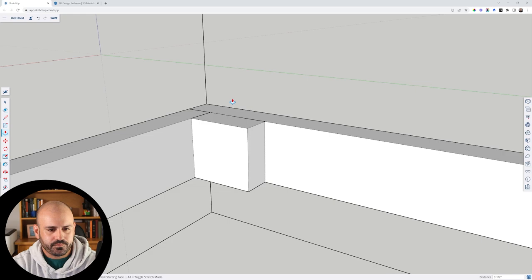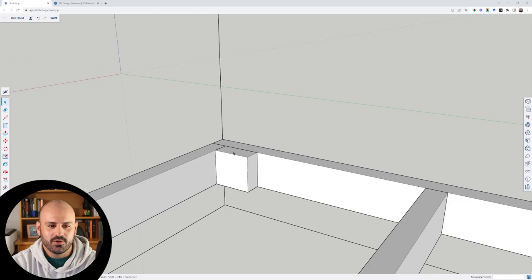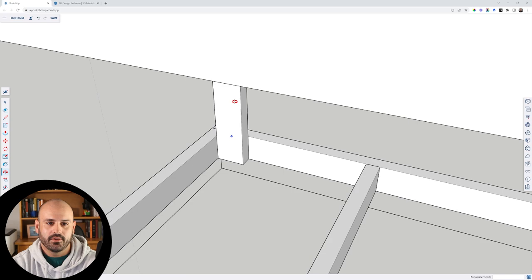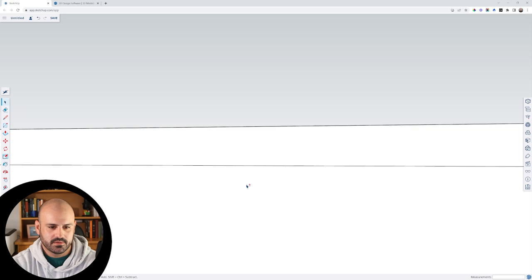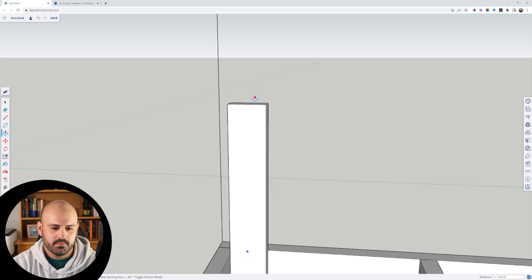So you could create the leg piece a few different ways. I'm not going to turn it into a component just yet because obviously this is a short leg. So what we need to do is grab the top face, P for push pull, and somehow move our camera around so we can bring it underneath, which I always forget how to do. Okay. Where'd that go? Down here. Push pull. Slide it up. Nope, don't hit spacebar when you're doing that. Push pull.